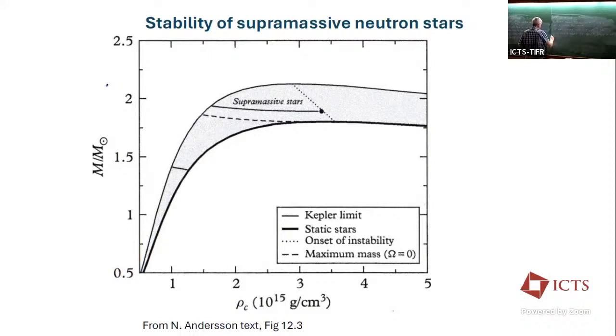Okay, so let me come back to this point, that after a collapse, we expect a rapid spin down due to magnetic dipole emission in any case. Whether or not we have any significant gravitational wave emission, we do expect the magnetic dipole emission because we expect pretty strong magnetic fields in these stars. So let's talk about magnetic fields.